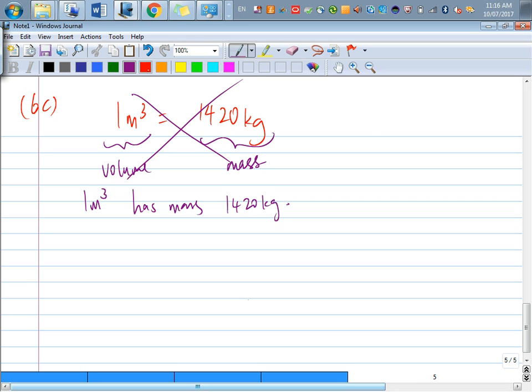What else I don't accept? 1 cubic meter, arrow, 1420 kg. I also don't accept. What does the arrow mean? When do you learn this arrow? In primary school, yes. In primary school, this arrow is taken to mean many things. But what goes through your mind is actually 1 cubic meter has a mass of 1420 kilograms, right? But sometimes you use it for 1 unit represents 2 kilograms, or 1 unit represents 3 apples, right? Then you use the arrow. So if that's the case, you write down represents.